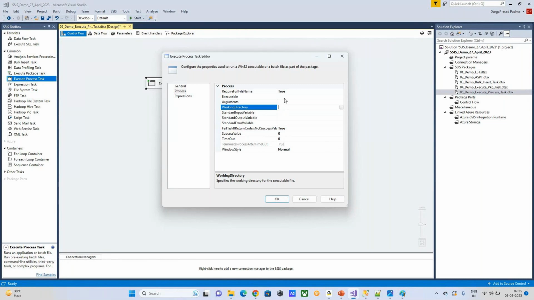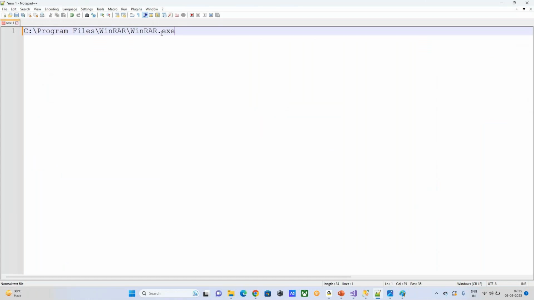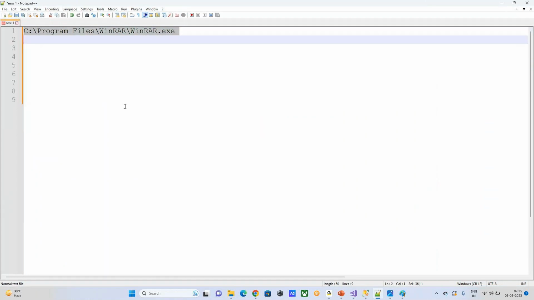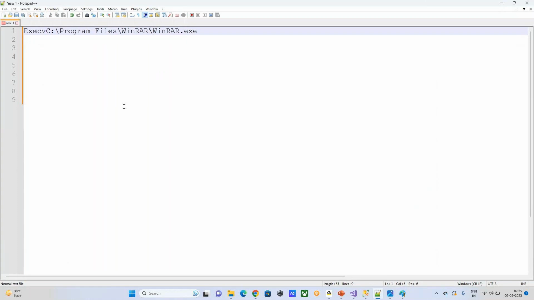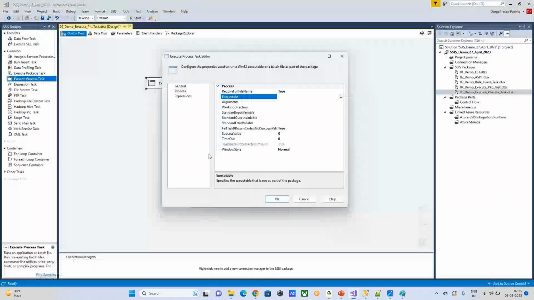Executable is, as I told you, the .exe, the application. This is the executable, and this path you need to give. Arguments is nothing but the destination. Working Directory is nothing but the source.